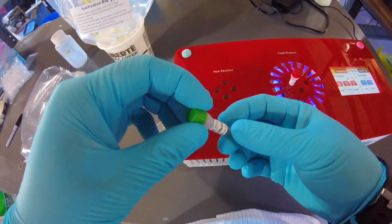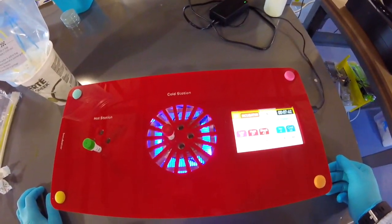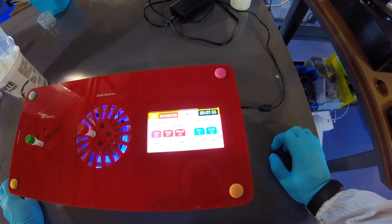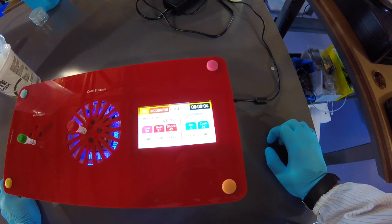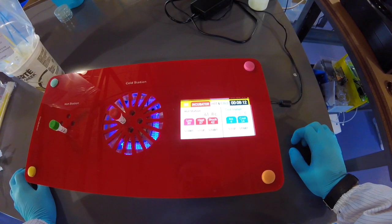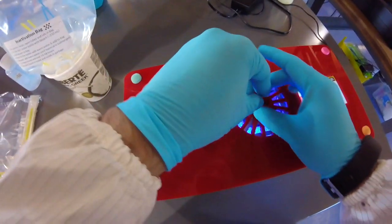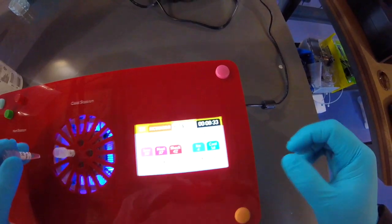Again, you want to try and make sure all the liquid is at the bottom of the tube, not in the lid, so that you get everything in there, or as much as you can anyway. Alright, so the cells and everything should be nice and cool in there. DNA should be trapped inside of the cells right now. I'm just going to get the tubes ready. I'm going to just take the lid off of our cells. I'm going to take the lid off of the recovery. We've reached the 8 minutes and 30 seconds.